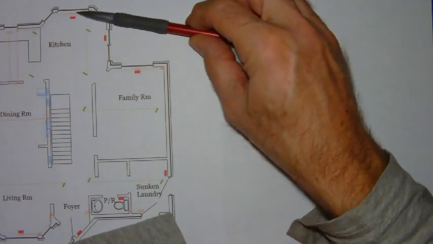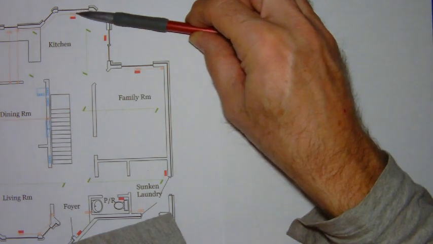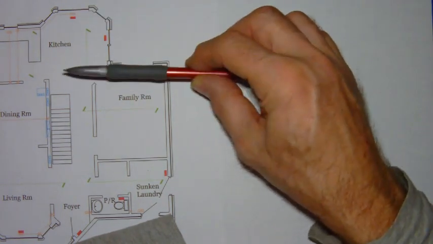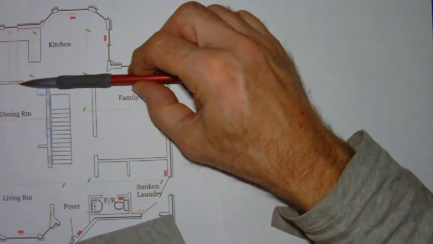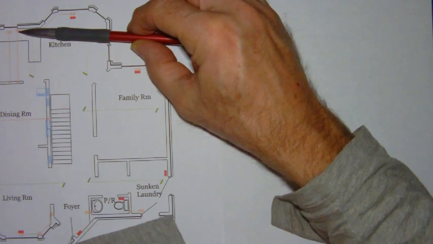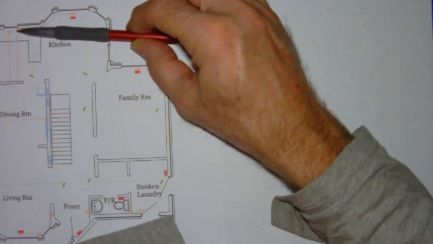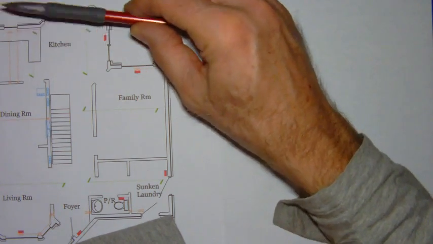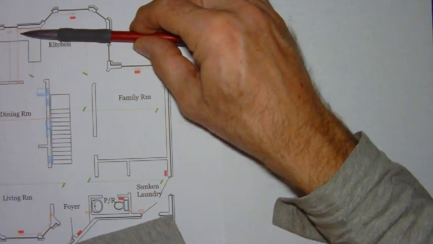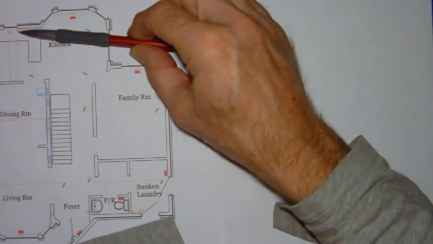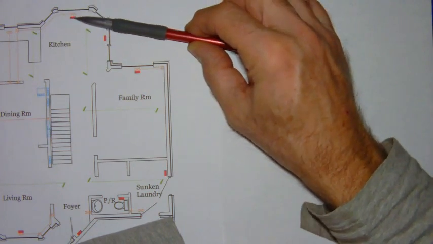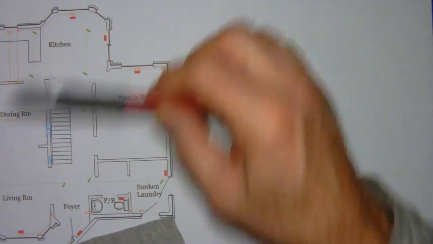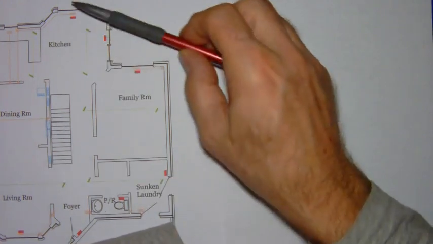In the case of this heating outlet, since we've got no walls that we can come up in and run straight over, we need to come up in this wall and run through the joist space. But in this location we now need to angle down and come out of the joist space and run under the joist following the exterior of the wall till we can finally connect up with our outlet.